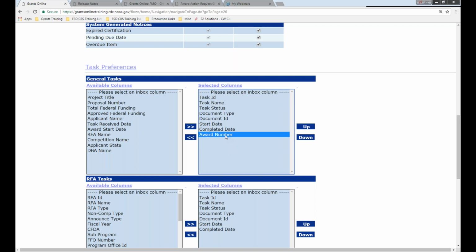I'm going to move my award number further up. I want to see that first thing. So I'm going to make the award number the first thing I see on my inbox. I don't need to see when I complete a task, so I'm going to move that over here. I do want to know when I actually received that task, so I'm going to move the task receive date over here, and I'm going to move that up too, even in front of the award number.